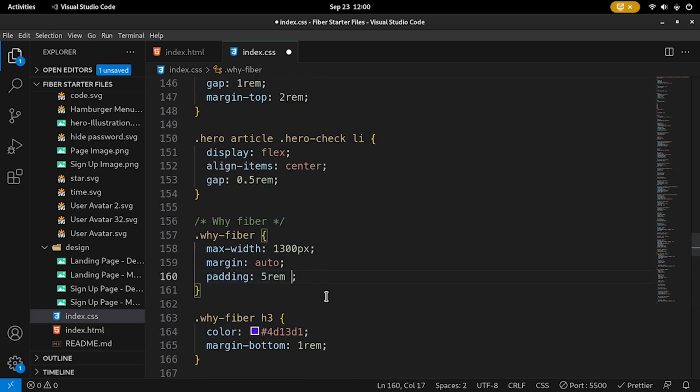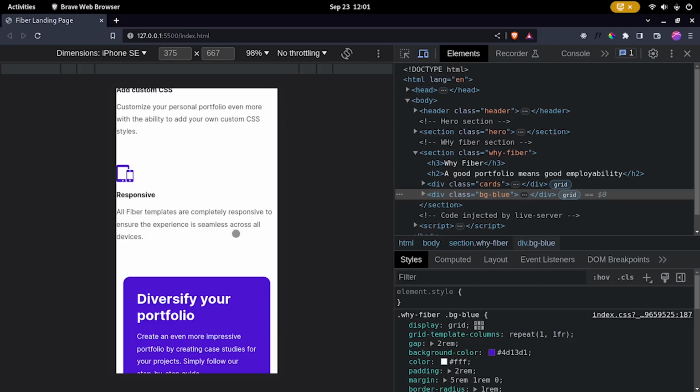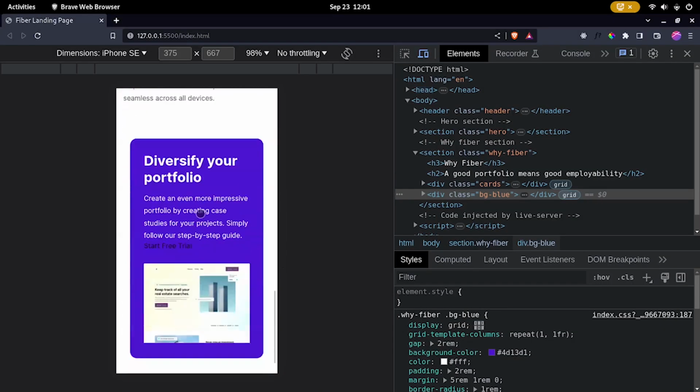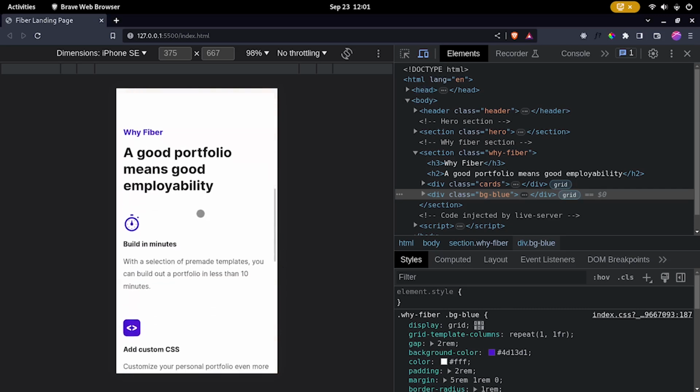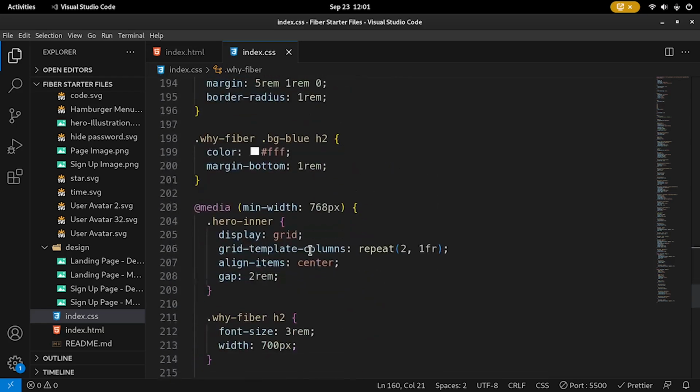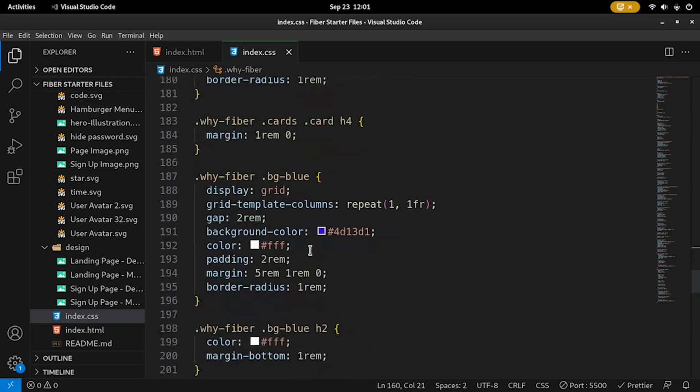Let's do this. Let's set this back to 0, and then let's say margin of... that is going to be an issue. I can't change that. Wait just a minute. Let's take this back to 1 rem. Okay, I think I used 1 rem on the top as well. And then let's go back inside the Y fiber class, which is this one, and then let's remove this.